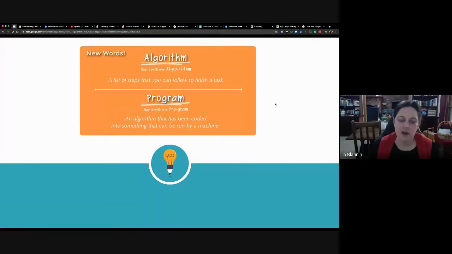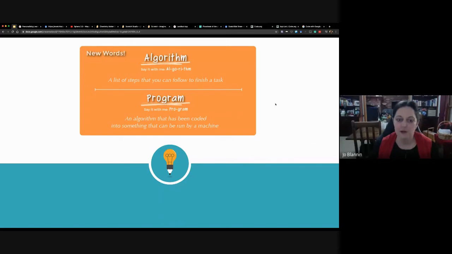So one of the other challenges with language around this stuff is that computational thinking in America is often referred to as the same thing as algorithmic thinking. And they use algorithmic thinking to refer to computer work, and then they have other terminology for their maths. So just for us to be clear today, we're talking about a list of steps that you follow to finish a task. So think in your science classrooms about your prac lessons where they follow steps. Think about how they write up or how your students present their findings, how they make judgments about what has happened, okay? And the steps will lead them through that.